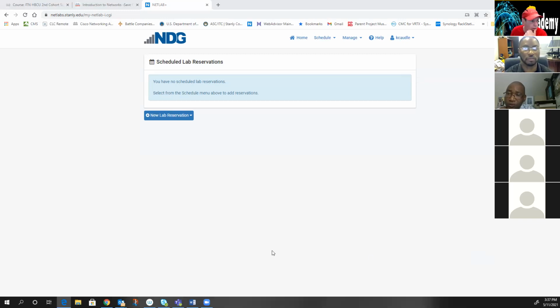Once you get in, the good news is it's going to ask you to change your password. So change it to whatever you want. It can match your Stanley password. This system does not have SSO with Stanley's database. So in other words, single sign-on. Normally at Stanley, anywhere you go, your username and password would be whatever you had for canvas.stanley.edu. This system we manage, so it's a standalone system that doesn't mesh with the SSO, and there's reasons for that. But that's why you have to use Cisco123 as your initial password, and then reset your password to whatever you want it to be.